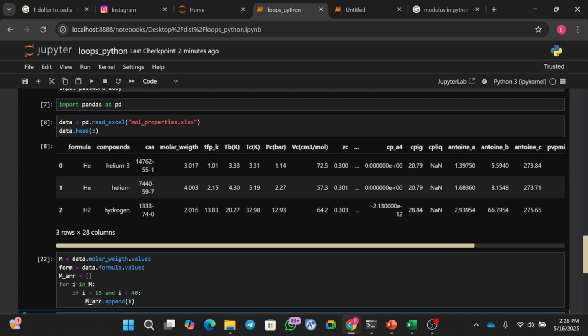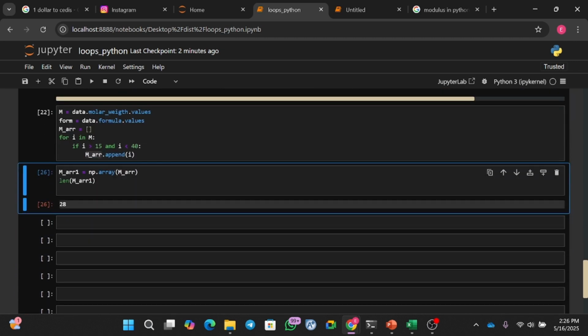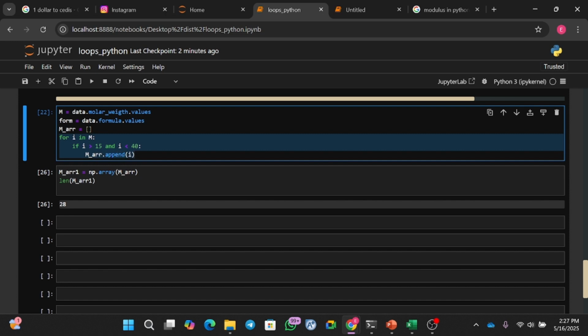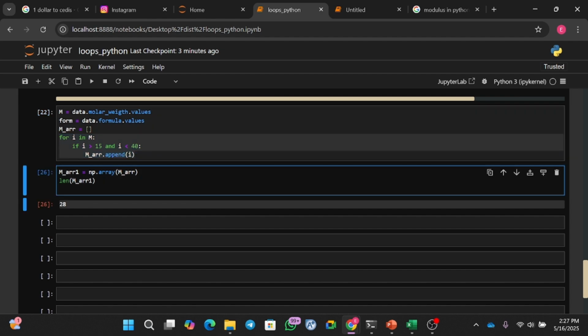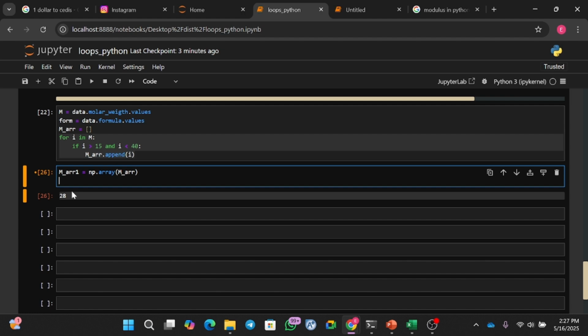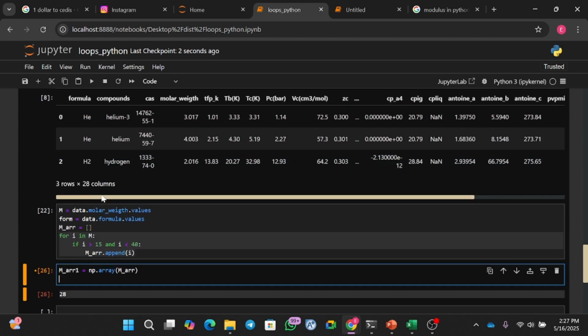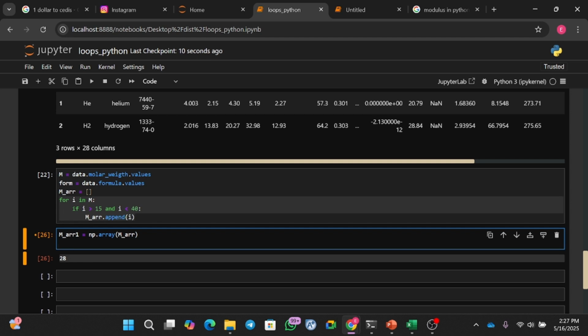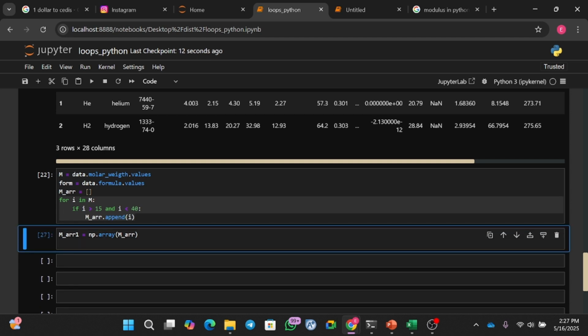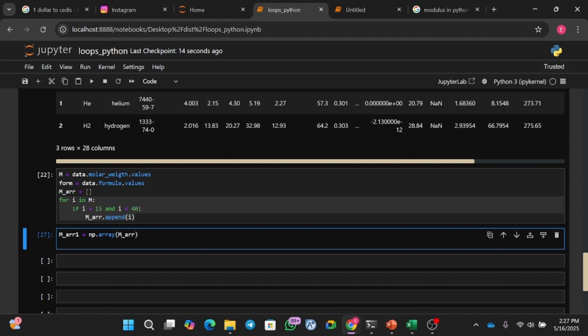So remember I said we wanted to map it to their molecular formula, right? So you see how a for loop was used for this computation or comparison, right? So I want to map these guys, right? Now let's do something out of loops, right? So maybe this is a little lesson you can take. There's this method in NumPy called where, right?